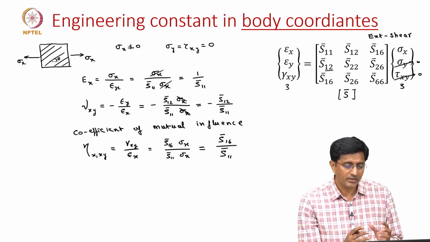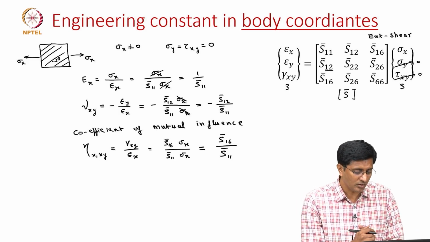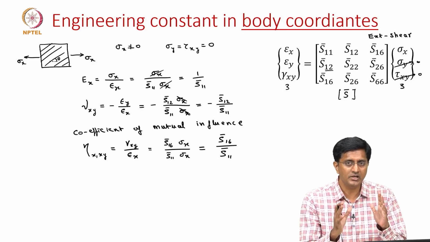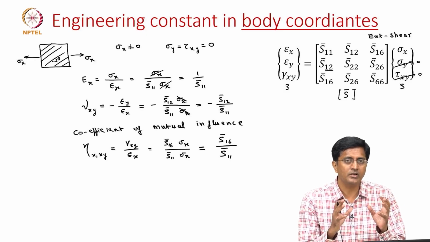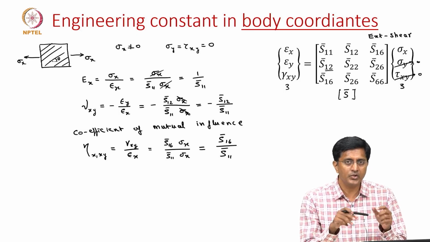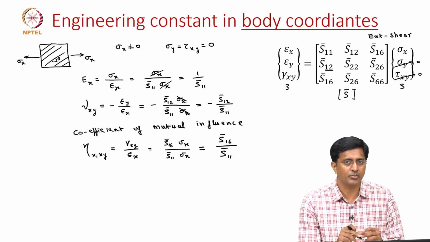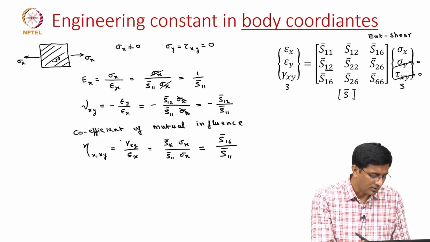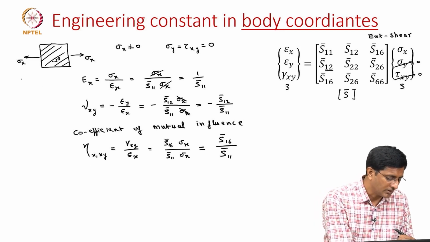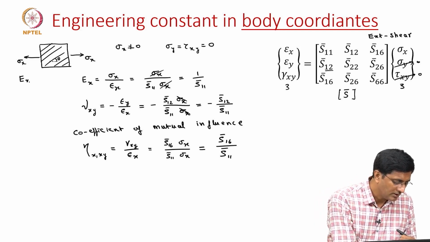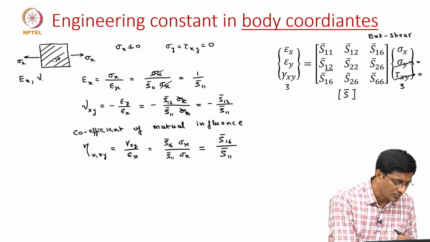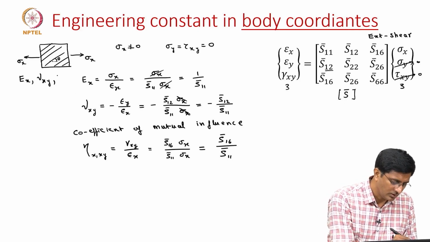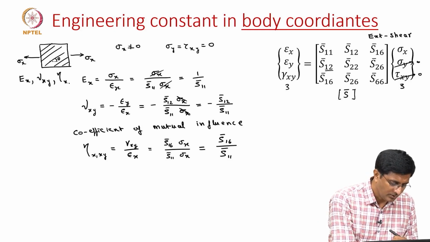So essentially what we are trying to show with this new coefficient, the mutual influence coefficient, is how much the shear strain is with respect to the corresponding normal strain when we are applying a uniaxial load with all other stress components going to 0. So here we are able to define 3 constants from the single experiment. What are those constants? Ex, Poisson ratio nu xy, and this new coefficient of mutual influence x comma xy.